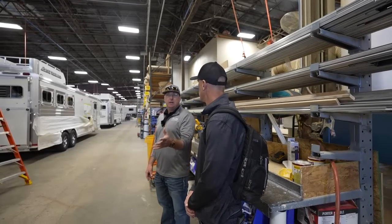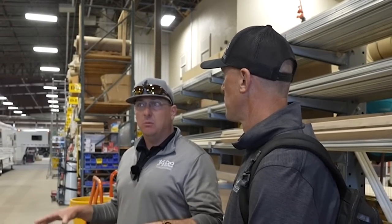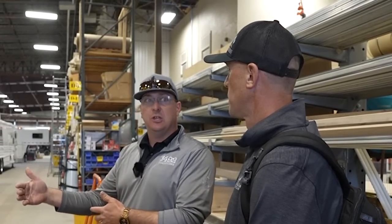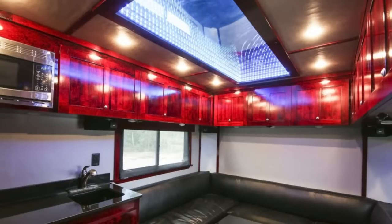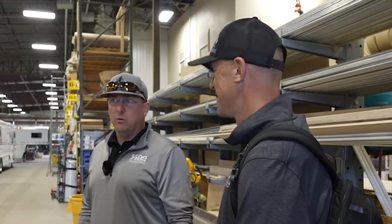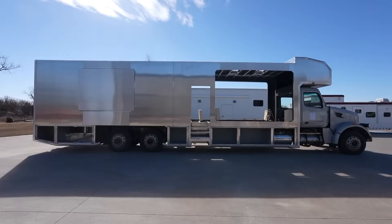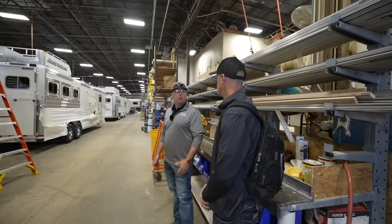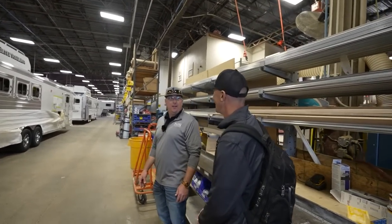What really sent us down this path — if anybody knows the horse trailer industry, it's really high quality and really custom. The Oklahoma-built trailers, the stuff I'm really proud to have in my building — that's the best aluminum fabrication in my mind in the world. They do it right, and so much of what we've been able to pick up and learn from those contacts has been instrumental in us building the aluminum shell of our coaches. We've learned a lot from those guys; that's been kind of cool for me.